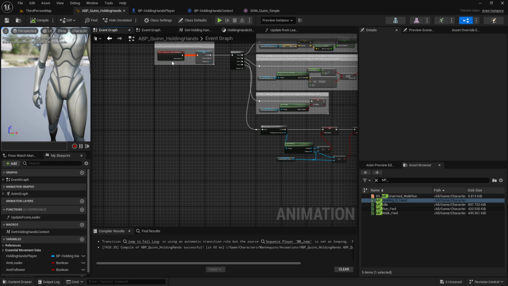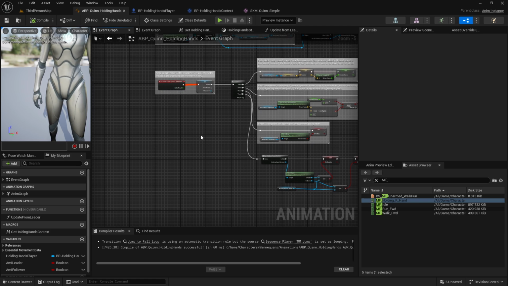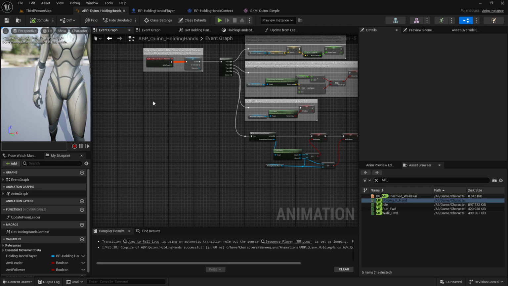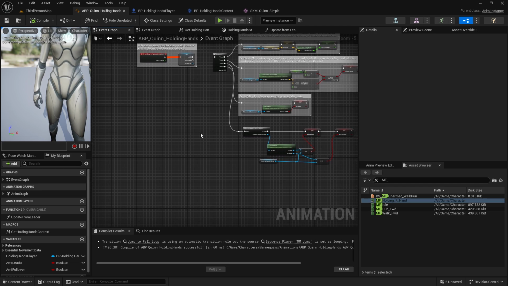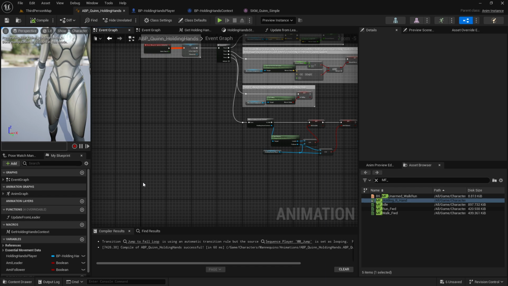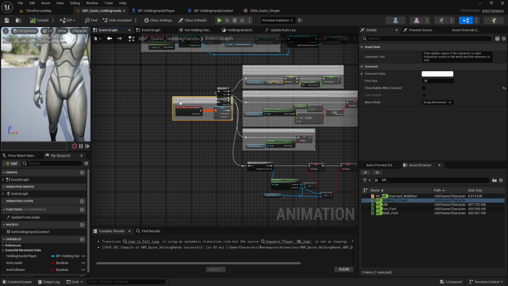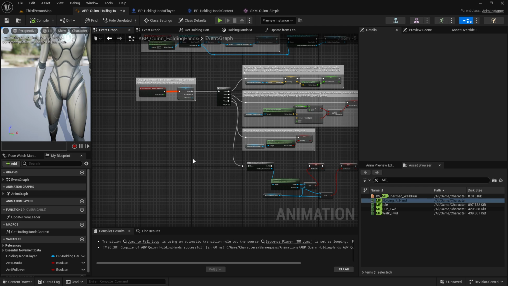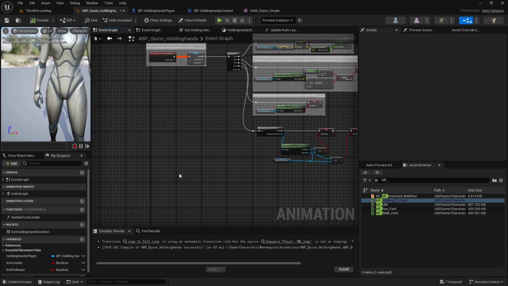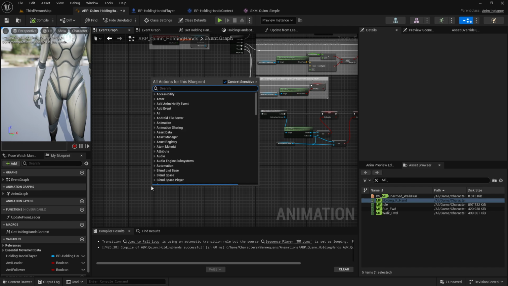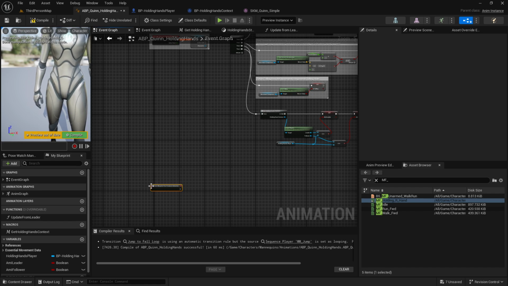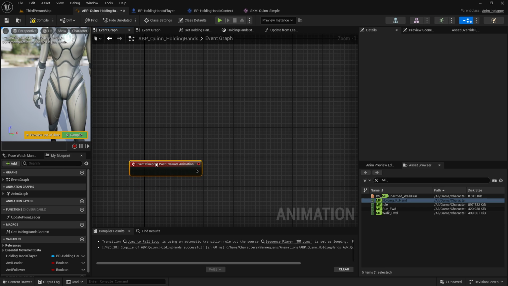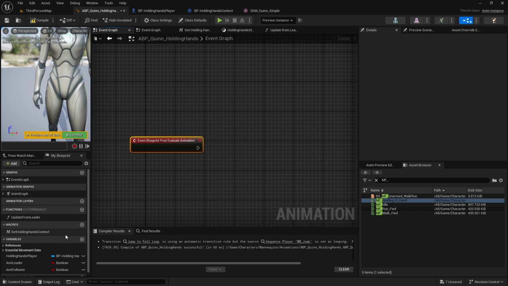In this case, I don't want to put it in update animation, because I want to set these values when the animation is rendered, because we can set the values after it is evaluated for the follower, and when the follower does its updates, then the new animation frame will be rendered. So that's why I will call this function after post evaluate animation, event blueprint post evaluate.